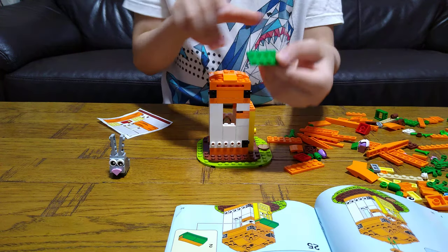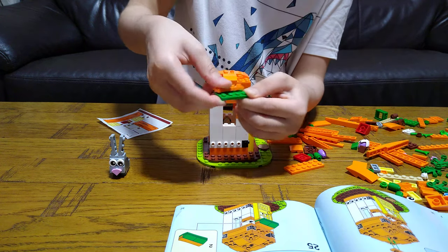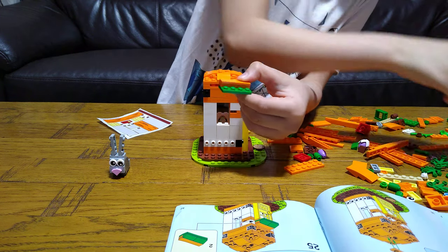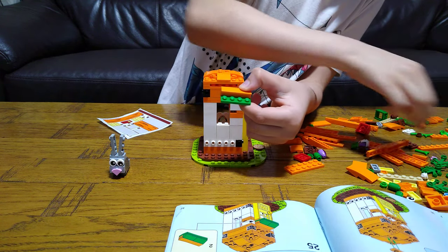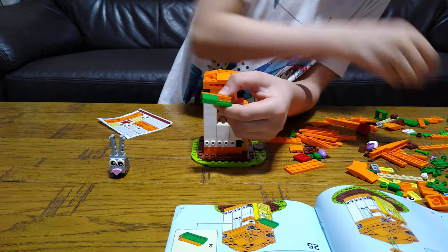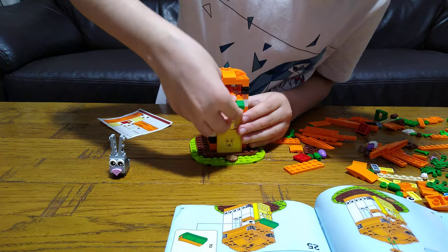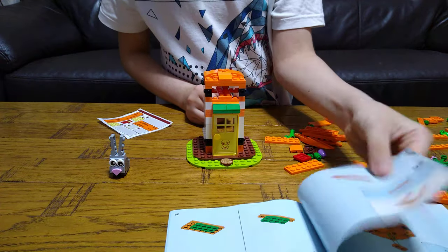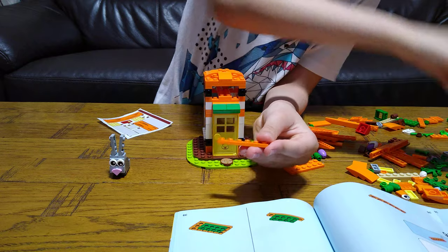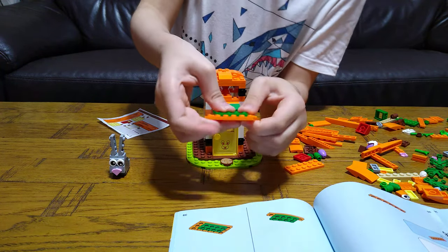Then we get one of these, add one of these on, like that. And then a flat tile, like that. Two of these, that. And then place it right on the like there of the house, and then get this, place this onto here, and then like that.